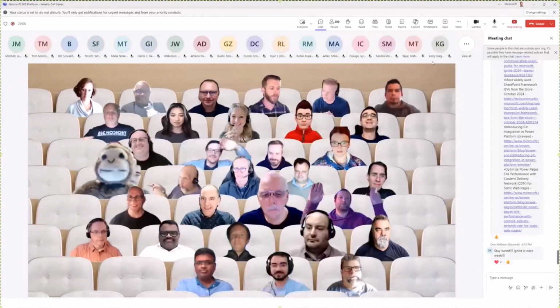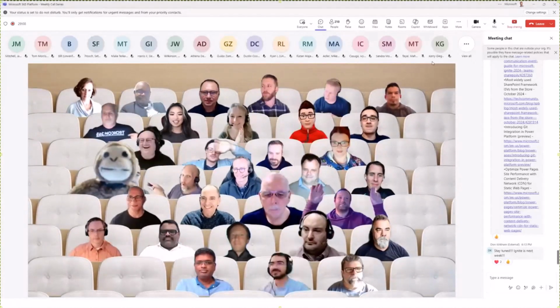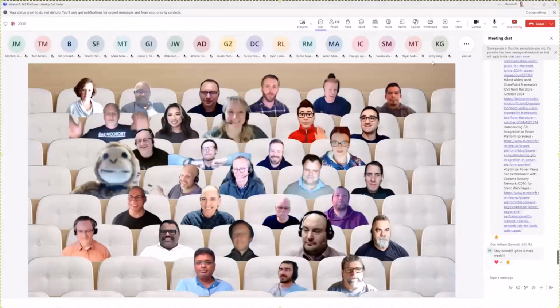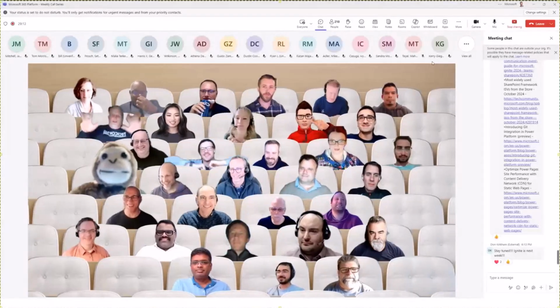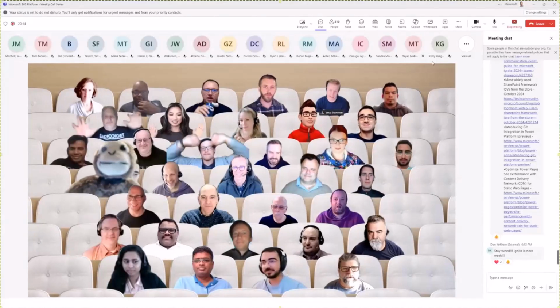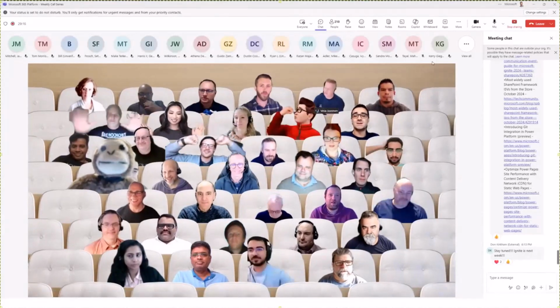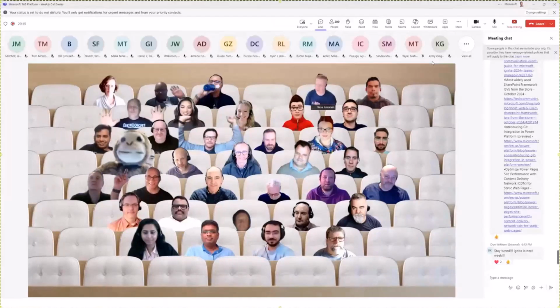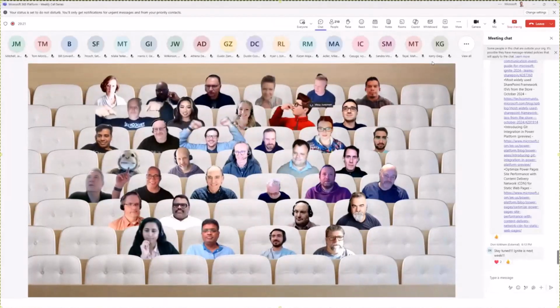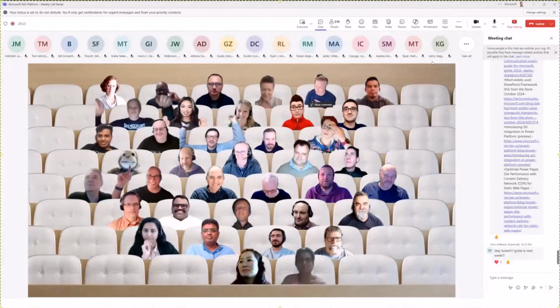And we have the SharePoint monkey in the house as well. For those who do not know, all of the attendees, I think it was SharePoint Conference 2018 in Las Vegas. No, was it Ignite? I can't remember. But anyway, everybody got the SharePoint monkey. That's the monkey in the picture. Yes. A few more seats if you can fill in the room.